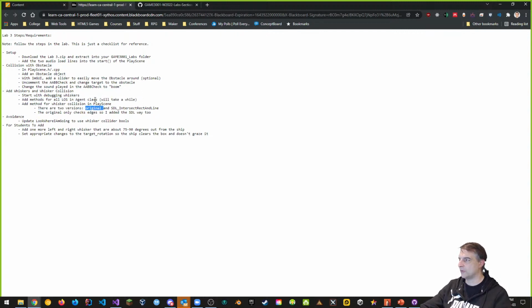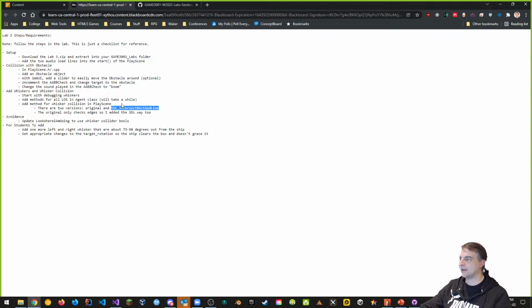And there are two versions that Alex has added. One is my original version, which I'm just showing you now. And Alex has used the STL method that's built into STL, which is called intersect, rect, and line. It is a little bit fatter than mine, but it accomplishes different things because the original only checks edges.